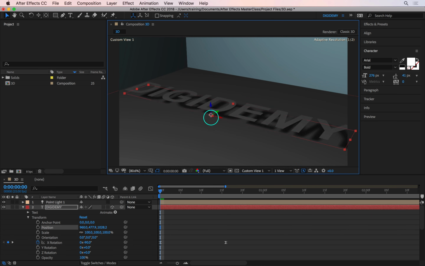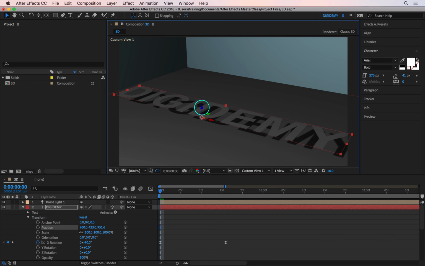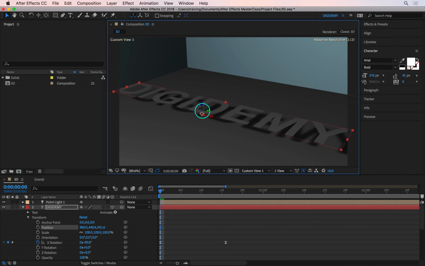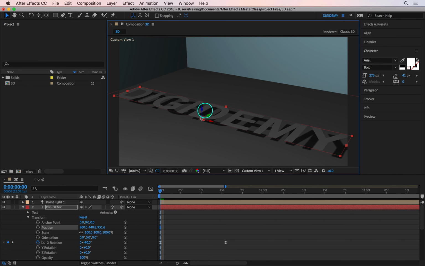And that's because we've rotated the layer. So this arrow is what used to be Y, and this green one is what used to be Z. So if I move the green one, you'll see the Z will update here. If I move this one, the Y will update. If you want the arrows always to be colored green on the Y, blue on the Z, and red on the X, you can come up here and click on this button which says World Axis Mode as opposed to the Local Axis Mode. So if I change this to World Axis Mode here, you see that the Y arrow is always green, Z arrow is always blue, and the X arrow is always red.